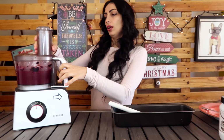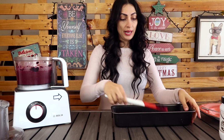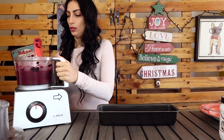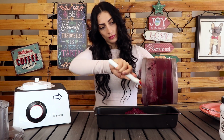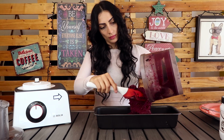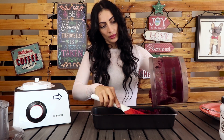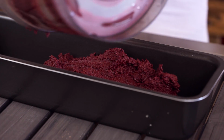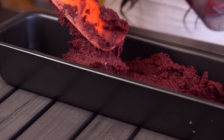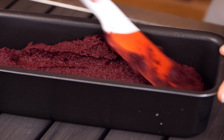So once all the ingredients have been whipped together, you're just going to pour it into your baking pan. I love how it still holds that deep beetroot color. It's really pretty. So now we're just going to even it out.